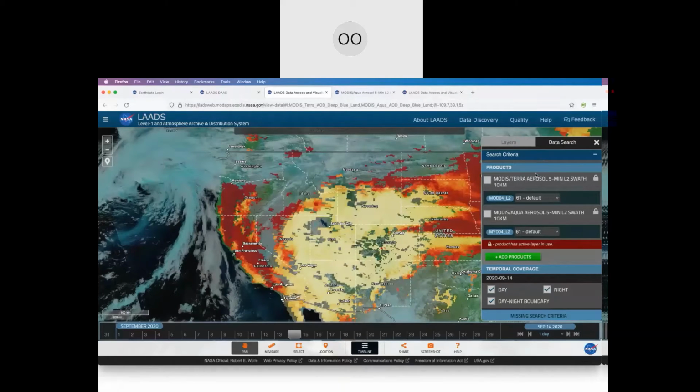And so right now there are two products. They are sort of selected for me. And these are the aerosols for Aqua and Terra. But by default, they're disabled because we're not really sure if that's the data set you want to actually download. Because you might be using this as a proxy for another product that you may want to find data, but unfortunately there is no imagery available for it.